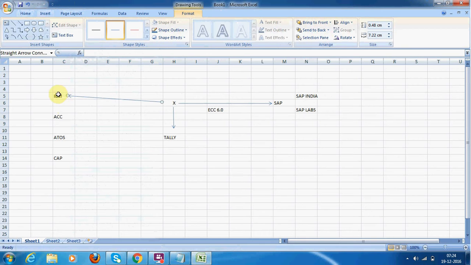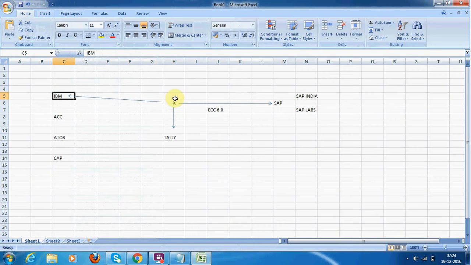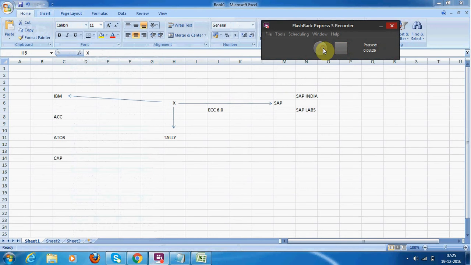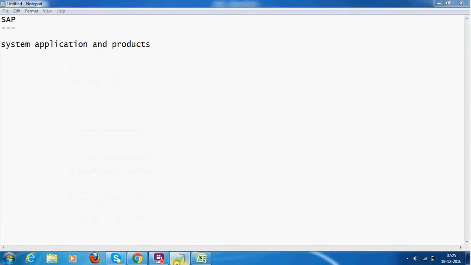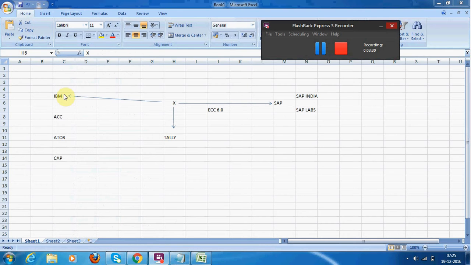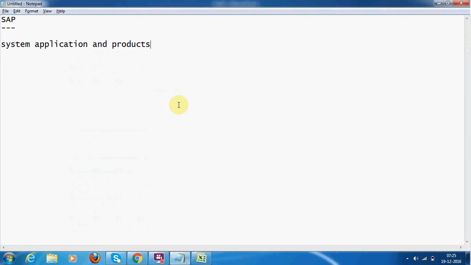So from today onwards, this IBM company will work for X company and it will install the SAP software, and the component is ECC 6.0. So for IBM, X is the client. Now let's see.